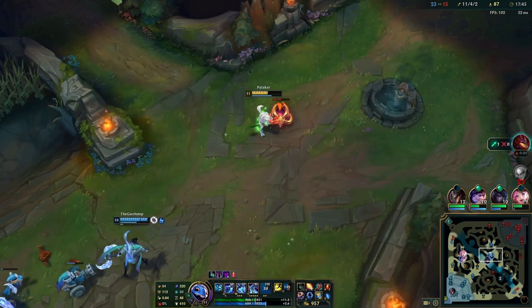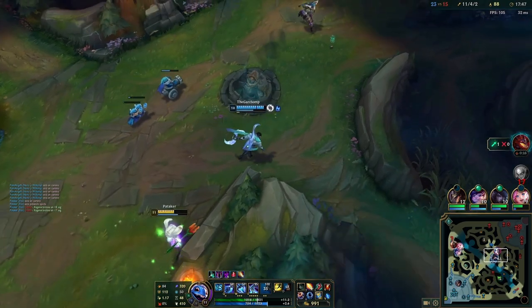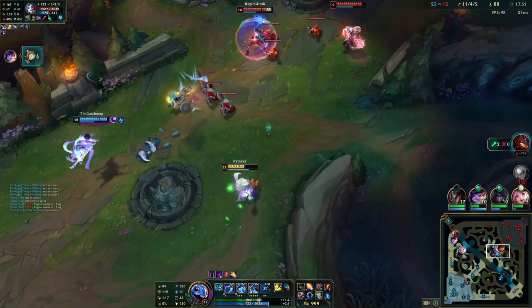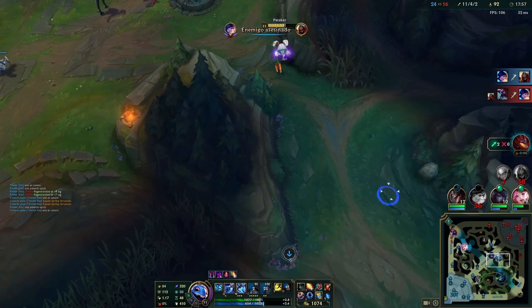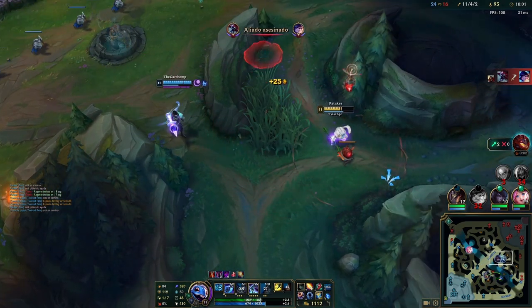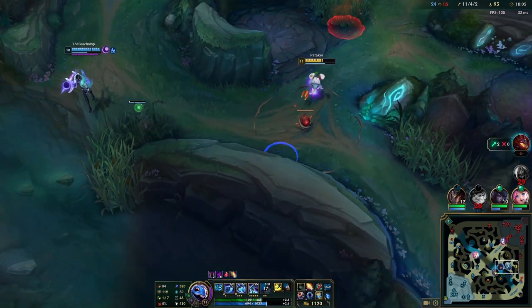So yeah, that works really good. The R knockup with E really works well with Ari, for example, because if she's jumping around when she's knocked up, you can actually kill her really easy. So, just a tip for future plays.